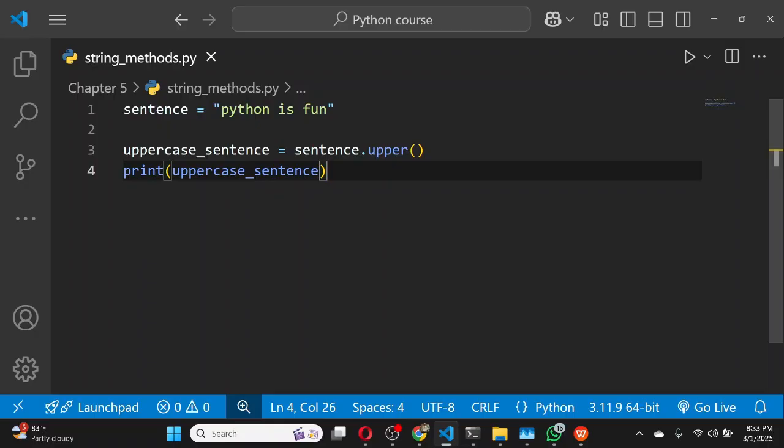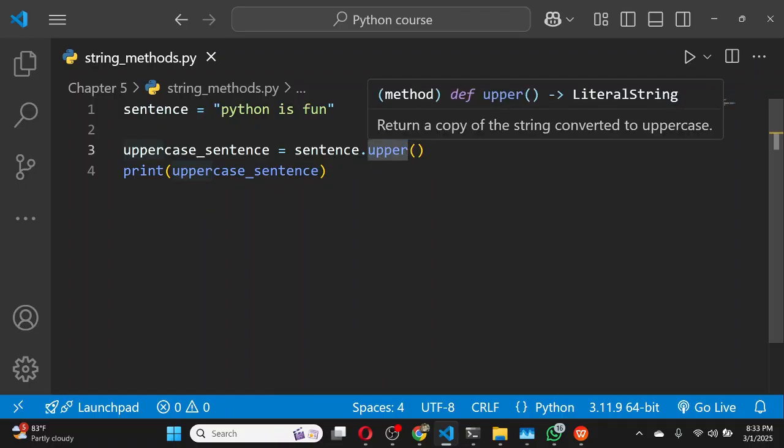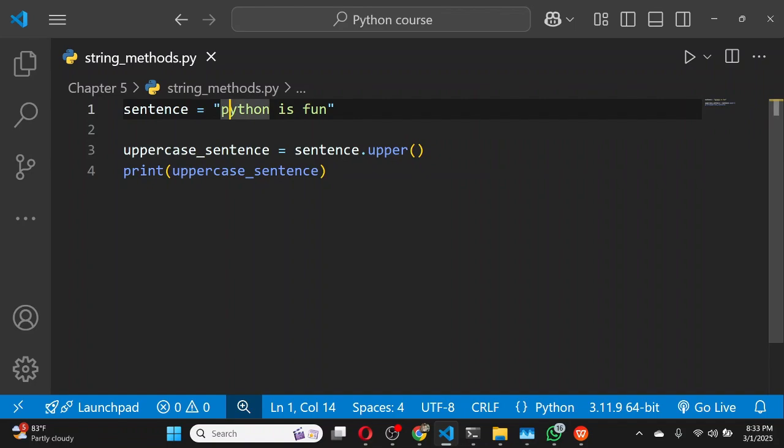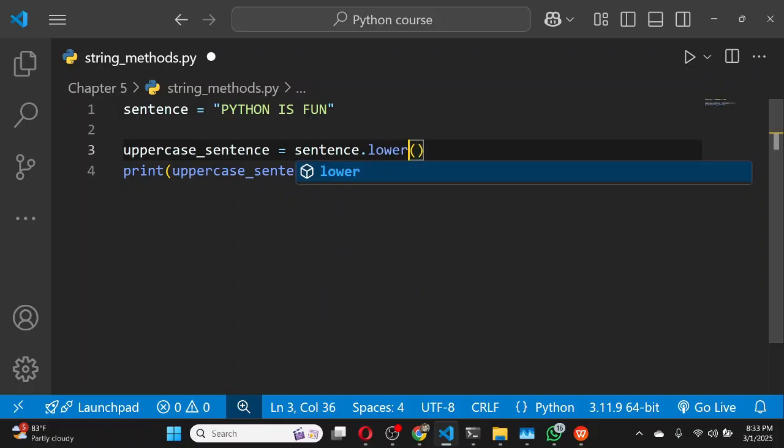Now, the next item that we're going to be talking about is .lower. The .lower method is just the opposite of upper. It converts all the uppercase letters to lowercase letters. So let's say, for example, this sentence had uppercase characters. What I can then do is, instead of saying .upper, I can say .lower.